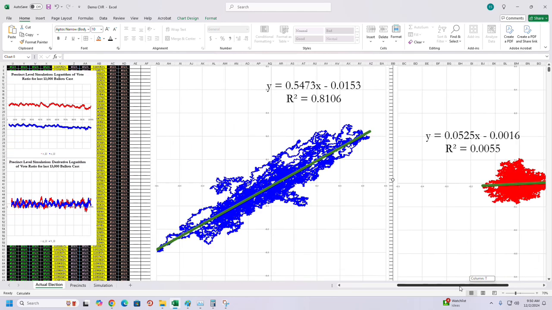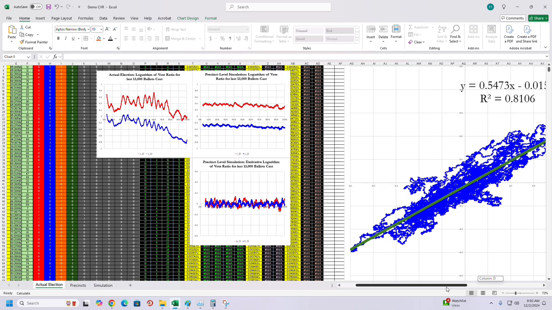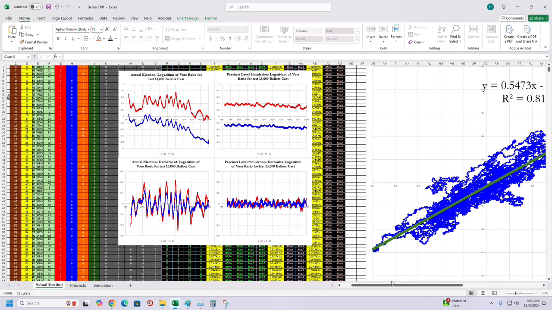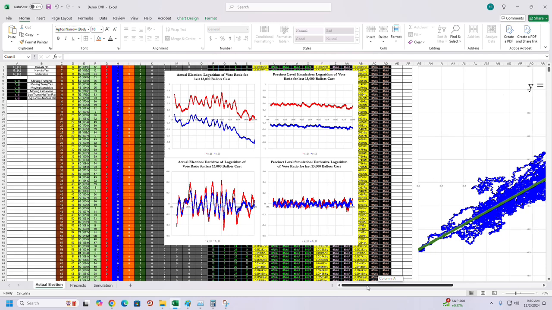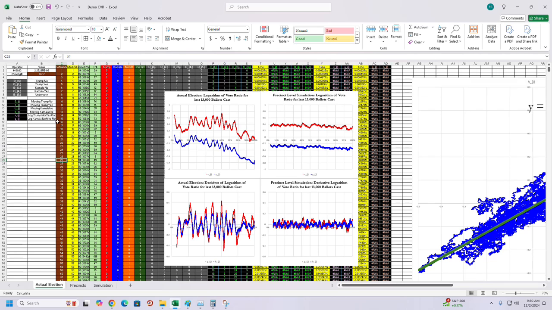Anyway, guys, so that shows you how to set up the graphs. And then we're going to go to the next video. We'll be setting up mass simulations. So we're going to get rid of all these graphs and stuff we don't need. Anything we don't need, we get rid of for the mass simulations because it's too computationally intensive. We even have to get rid of cell formatting, like the red, blue, green, yellow, brown, all of that. The font, everything just gets set to default, so Excel doesn't have to think about anything except the mass simulations. Okay.